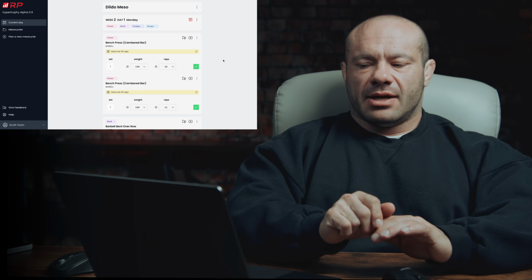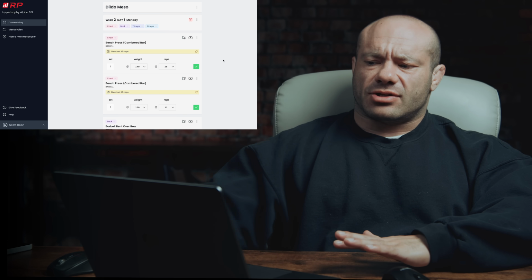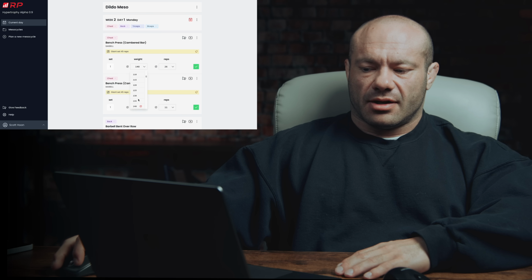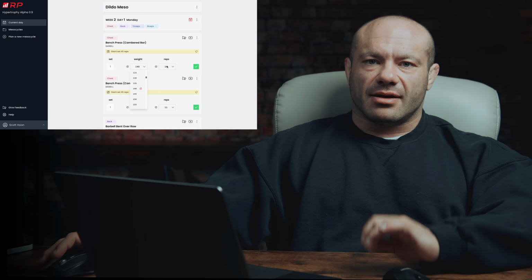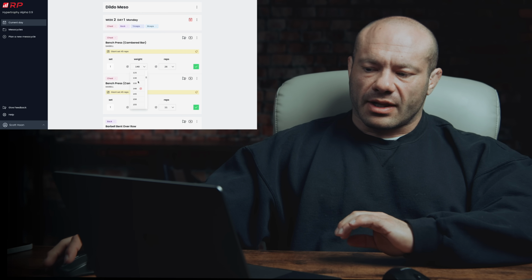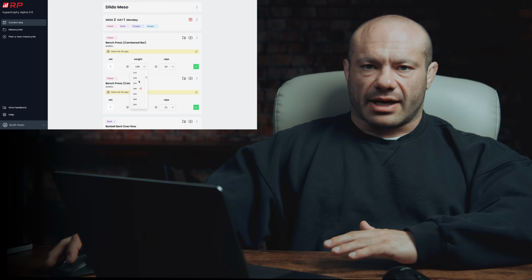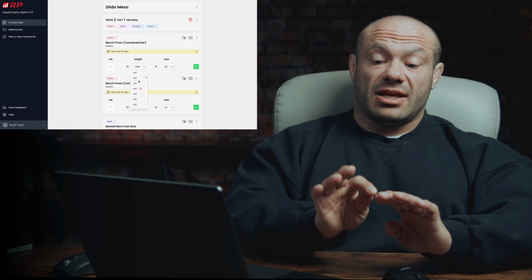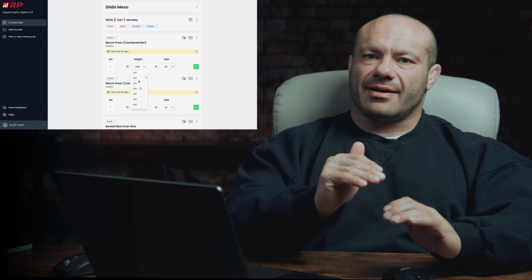Now here's the thing. If you want to change what you're doing, you always can. It's always within your hands to change. It's not like it locks you in here. You can go here and say, well, actually, I want to do 135 or even 145 or anything else, and then it will adjust the reps. Let me illustrate, this is a really cool function. If you don't change a ton, like 15 or 20 pounds heavier or lighter, the app has a predictive matching system that will keep you progressing, still presenting an overload relatively more than last time, even if you change some stuff.